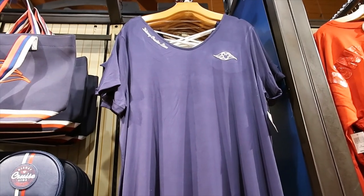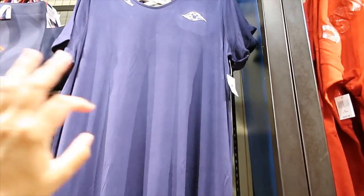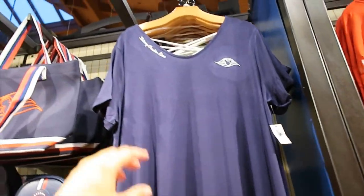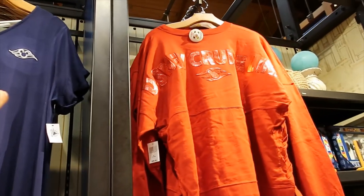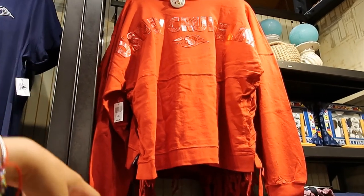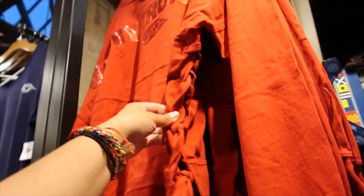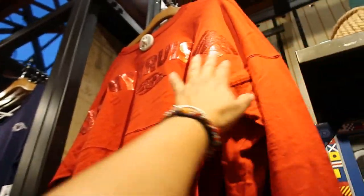Another dress, and this one is very flowy. It feels like perfect for a cruise, obviously. And it's $44.99. Look at that detail on the back — the white straps. Look at this spirit jersey — it's $69.99. Kind of looks like one, but look at the sides — it has this detail here on the sides. But I'm loving this.